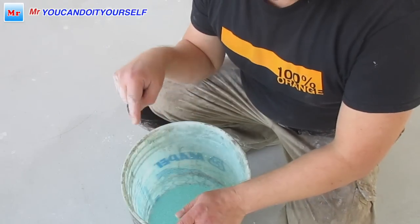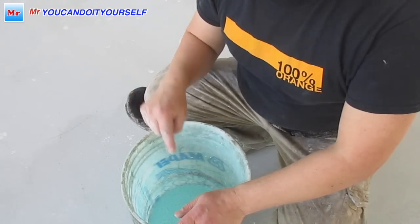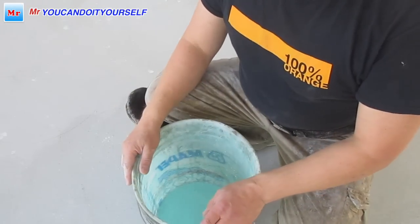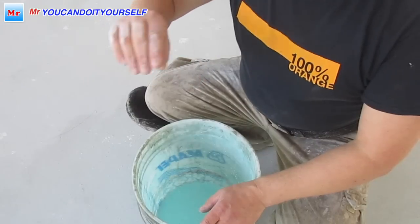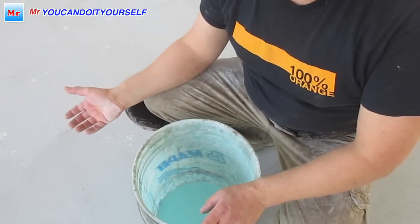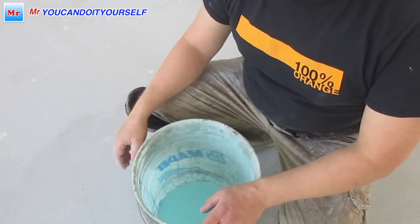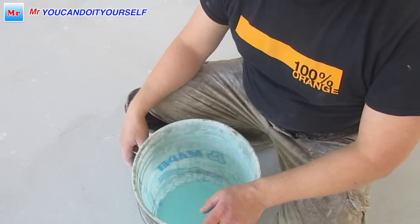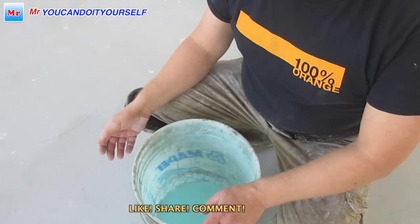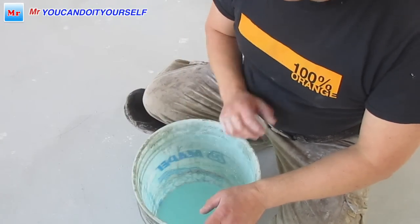So guys, why do we have to mix it 50-50? Because primer has to penetrate the concrete. If you don't mix it and put it on as it is, the primer dries like a skin, and you can take it and pull it off. I saw a few times when people did this, and when they applied self-leveling over this primer, all the self-leveling came unstuck from the old floor with this skin of primer. It's very bad. So always mix it, always.